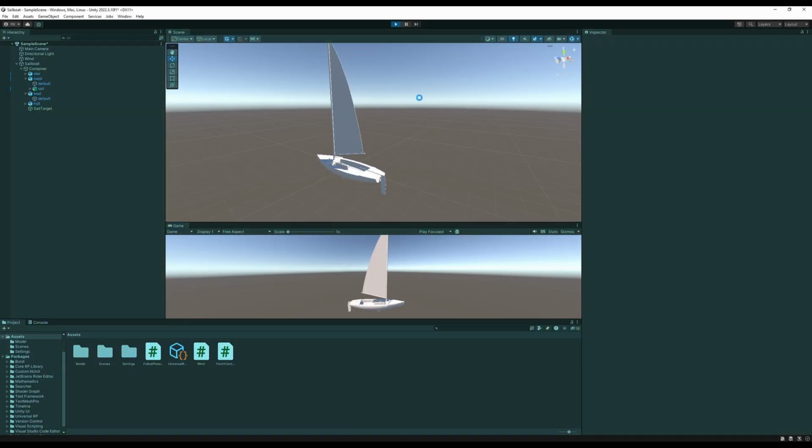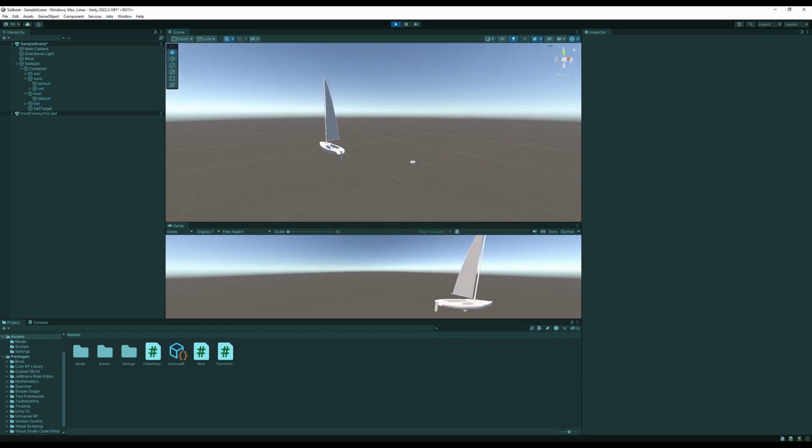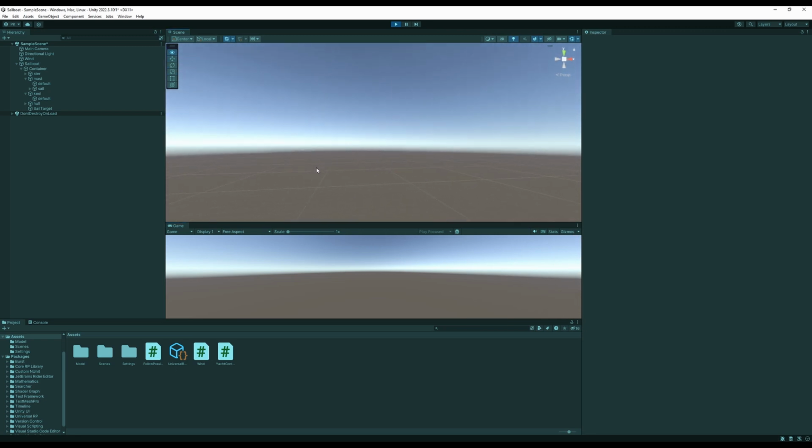Let's see what happens now. And it's gone. Why? Because the sailboat meets no resistance. So let's add water drag and air drag.